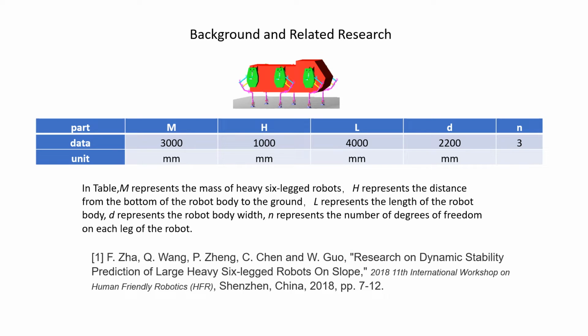As for related work, I was part of a team doing research on hexapod robots, and my research focused on robot stability related to topography and friction. There is a paper to indicate that, which is shown in the reference below the slide. I also did research on how possible it is for the robot to lose control and how to avoid it by switching patterns of gaits. And for the robot model, the picture shows the robot model in Adams, and the table shows some parameters of the robot, the mass, the length, and so on.